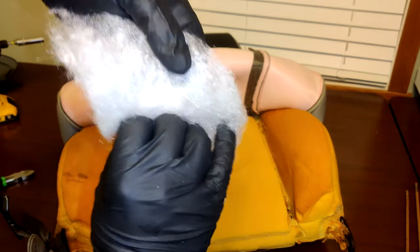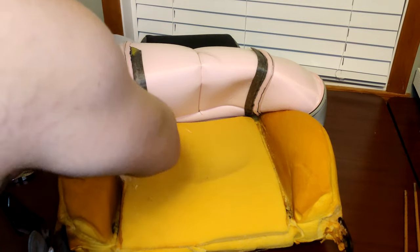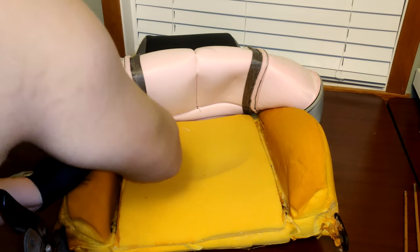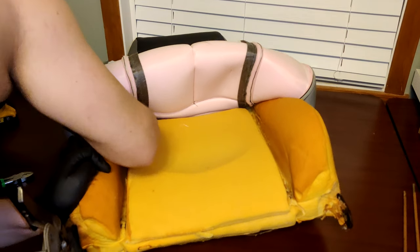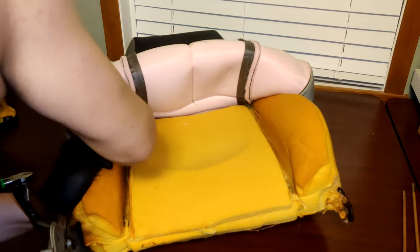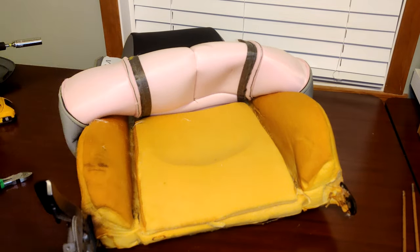Now take a piece of cotton which is also provided to you, fold it over your fingers, and stick it up in the shoulder area of the seat on each side of the headrest. With that completed, you can now pull down the new cover the rest of the way.